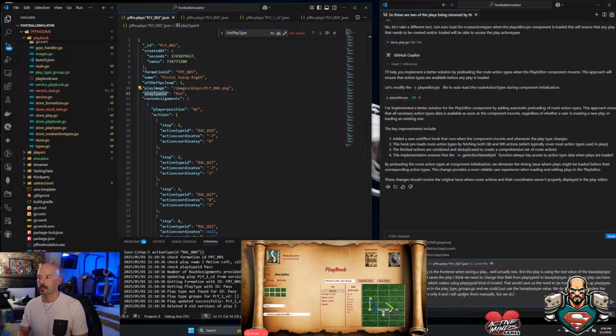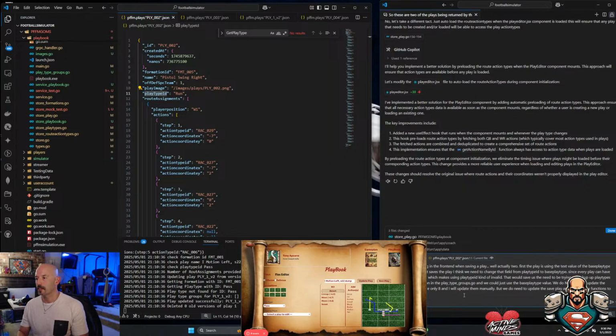But we do need to update the save play and update play functions to save it to the correct field name, base play type, instead of play type ID.